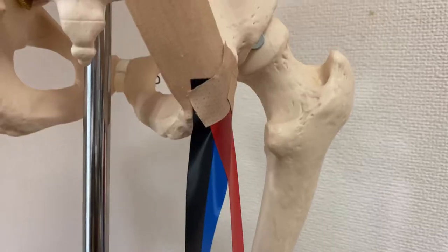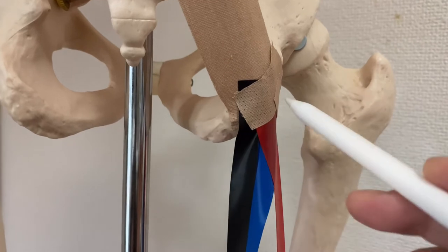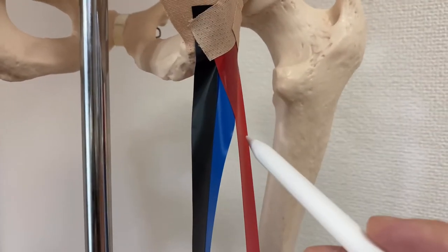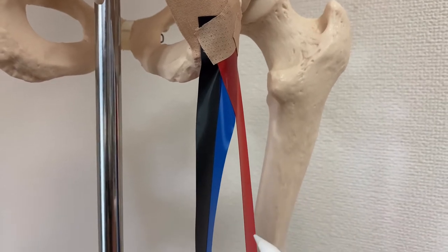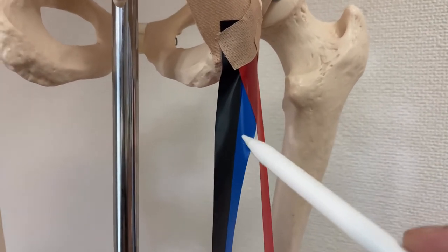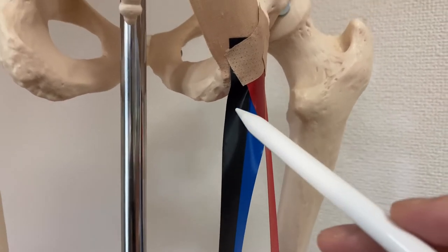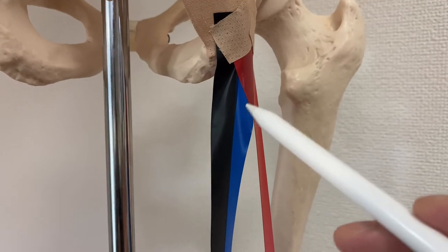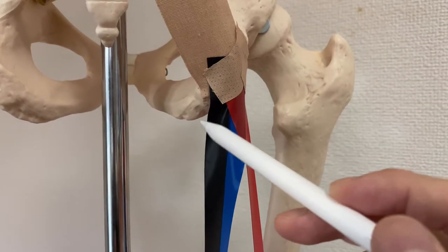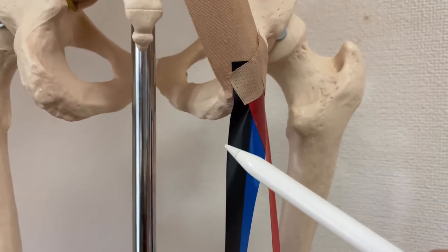Okay? So hamstrings originate from here, its ischial tuberosity. This red one is biceps femoris, especially the long head of biceps. This blue one is a semimembranosus. This black one is semitendinosus. These three muscles originate from its ischial tuberosity. And I will give you more interesting thing.